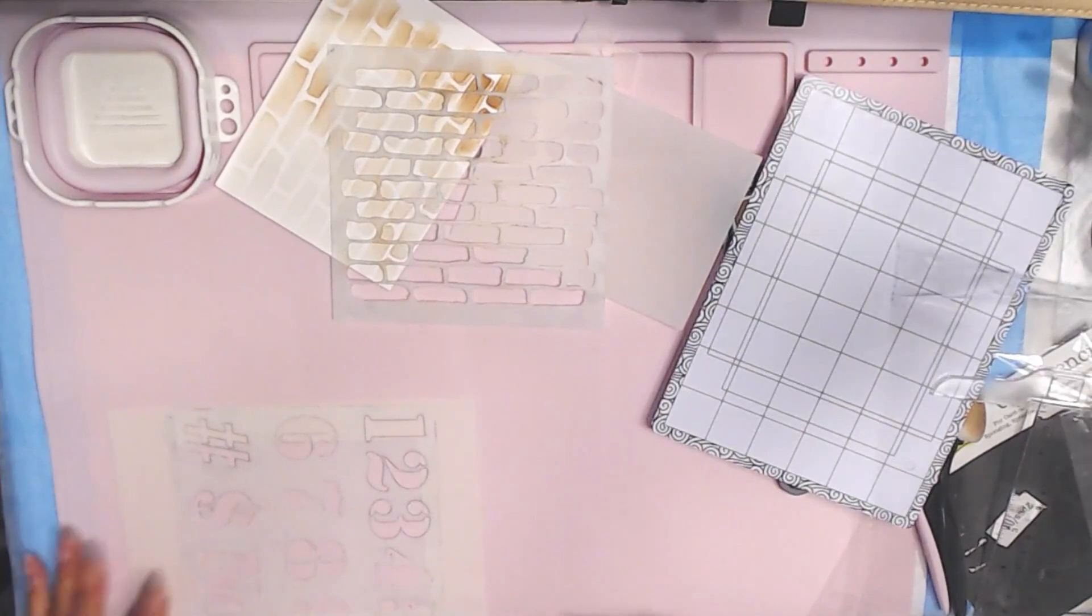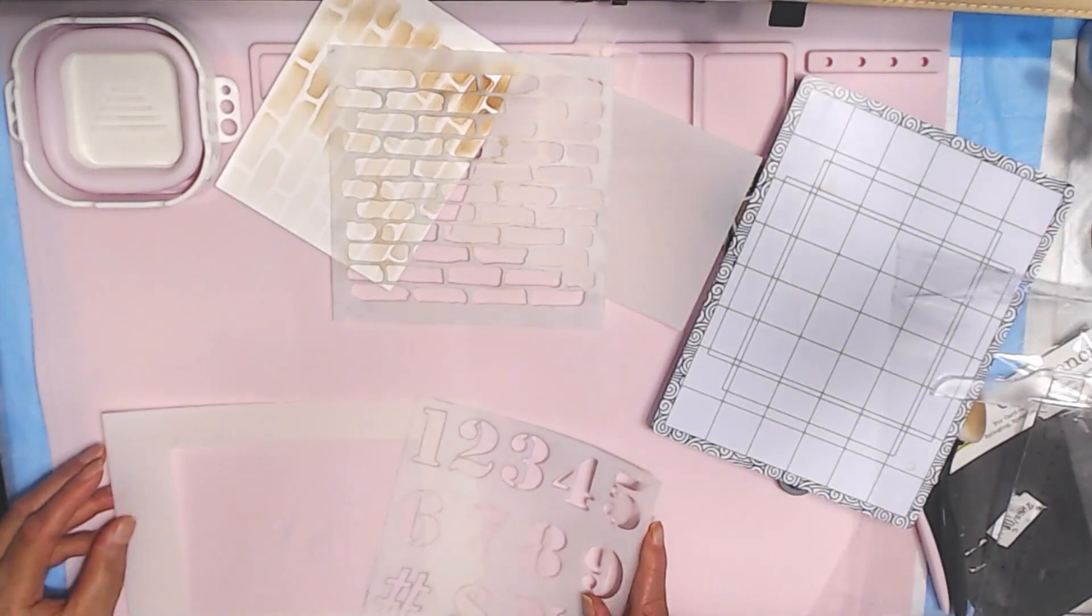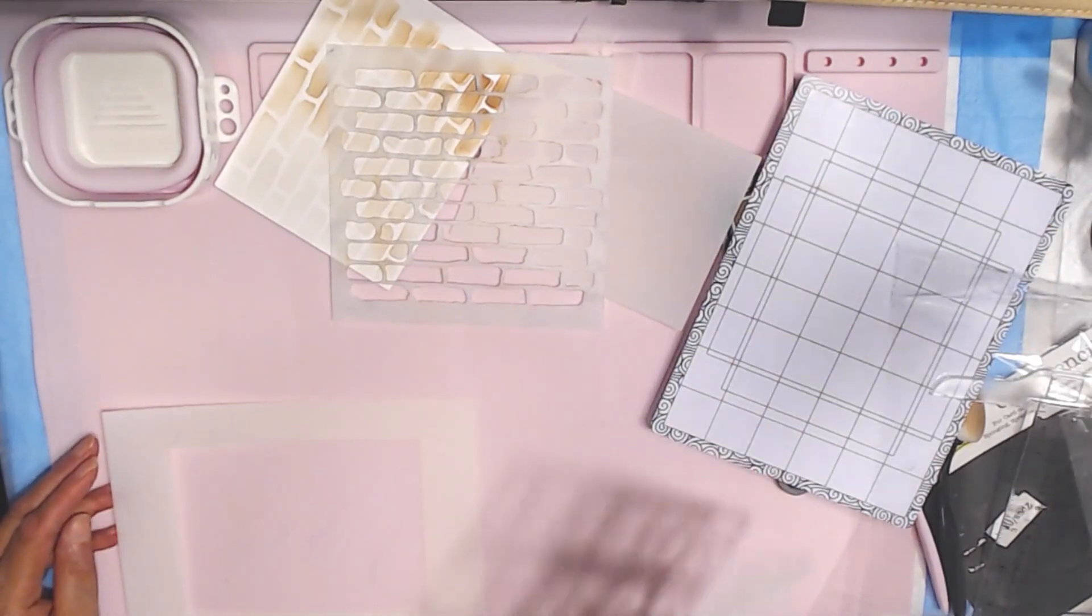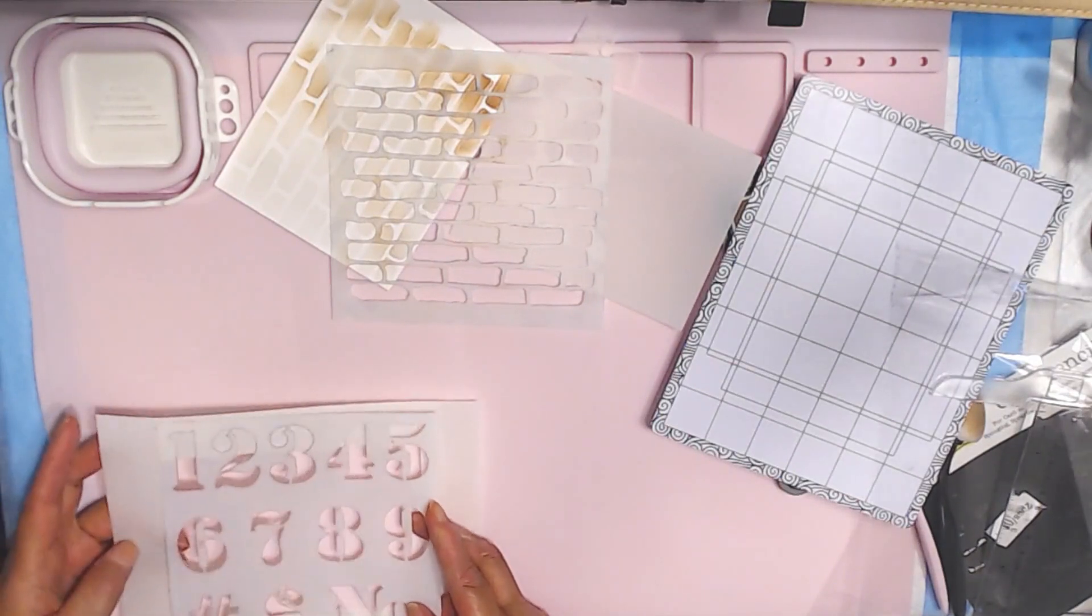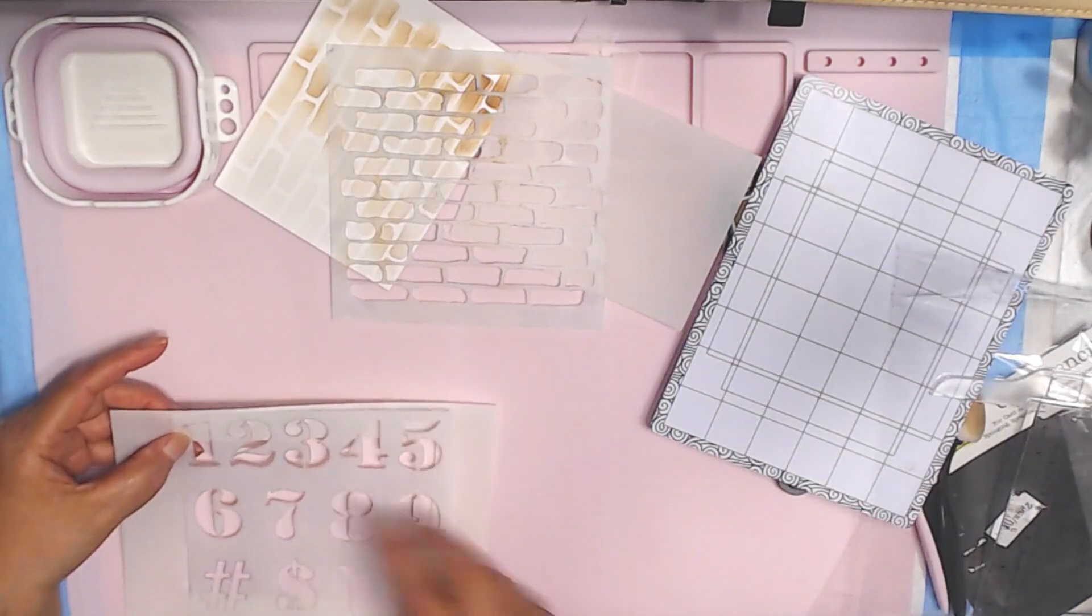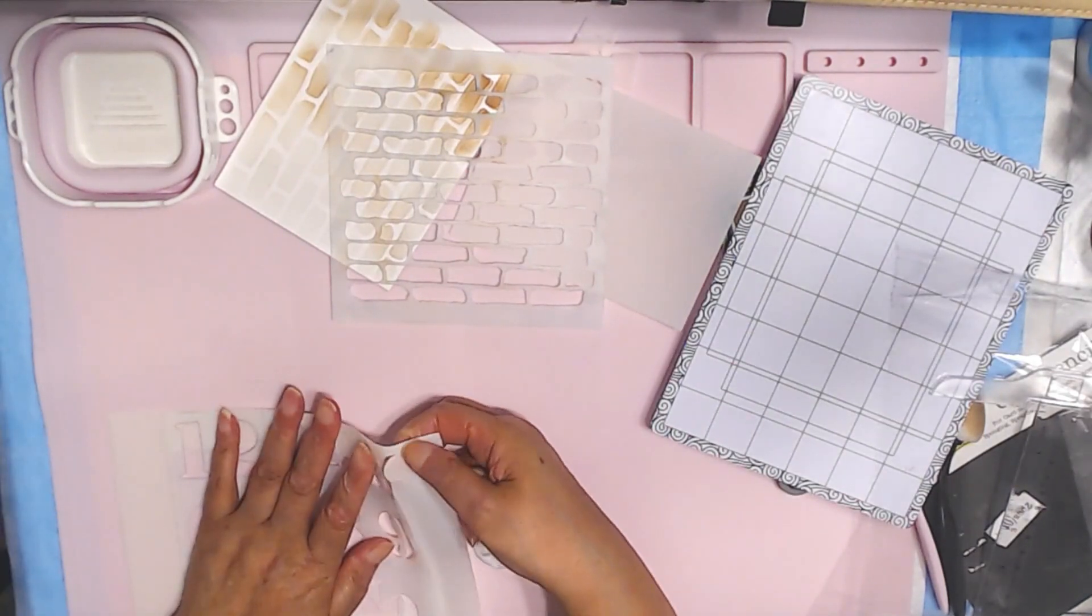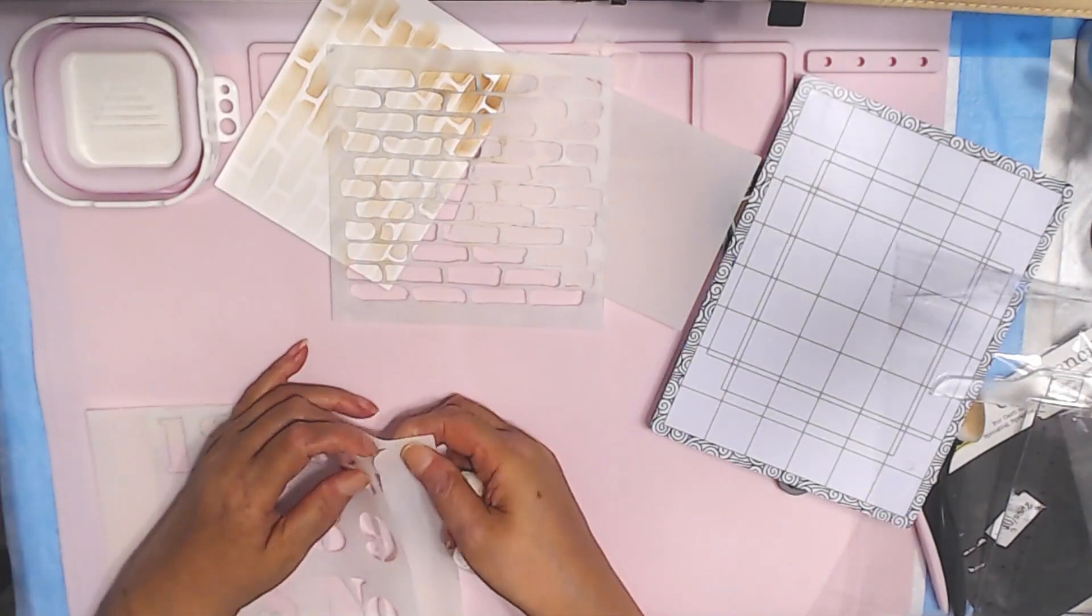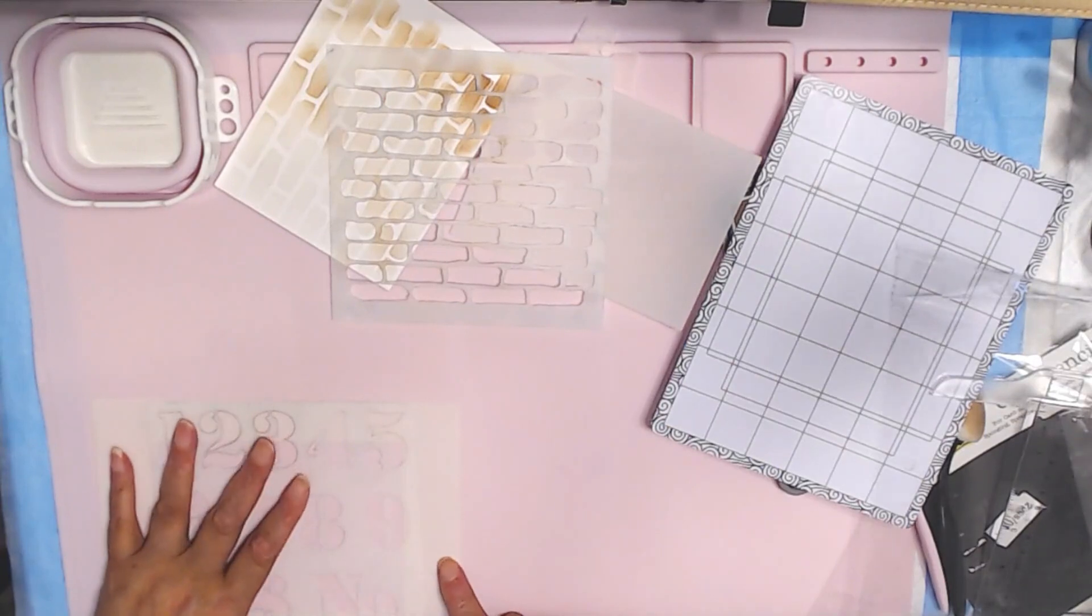Okay, so the one thing I did want to comment on is the advertisement for this says that it will hold a 6x6 stencil in place. And it will hold a 6x6 stencil in place, but you won't be able to put your stencil under both tabs because when you put it in at the top under this tab, then when you go on the other side to do this tab, you can't do it without there being some buckling. So you can't put both sides in.